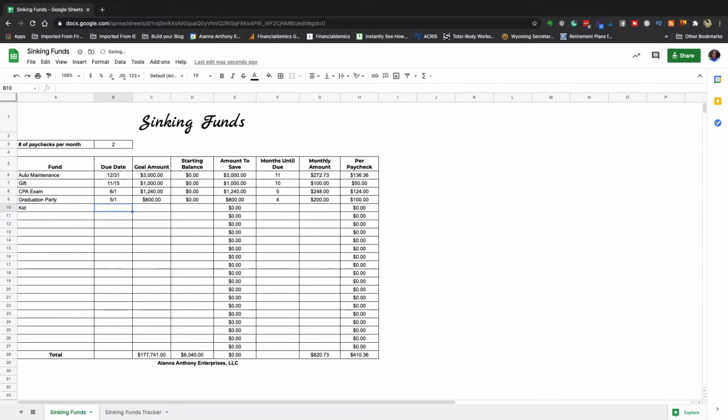All right, so you know that I live by the Kid Fund. And so the Kid Fund operates a little bit different than the rest of the other funds. I do not have a due date whatsoever. We are constantly putting money into the fund, and I don't really have a goal amount because we're just putting a set amount of money into the fund. The money's there, the money can get used. The money's not there, oh well, it's not gonna happen.